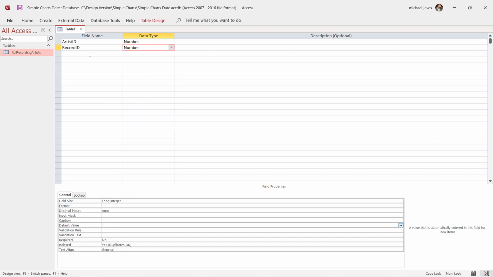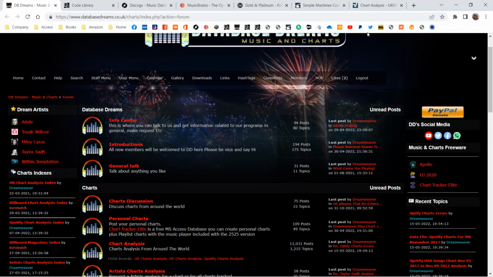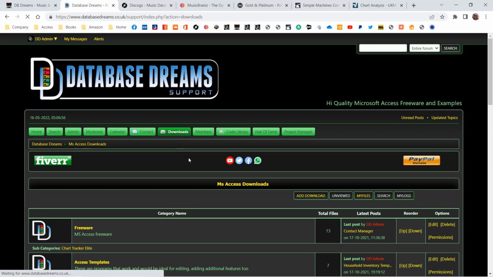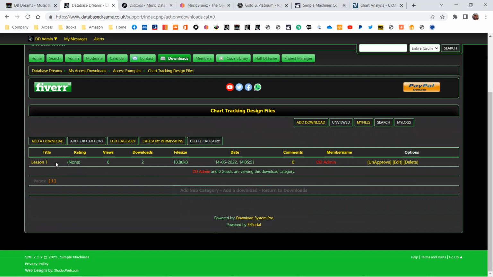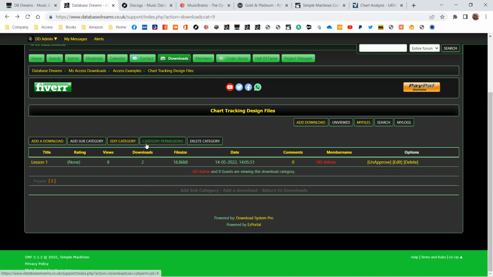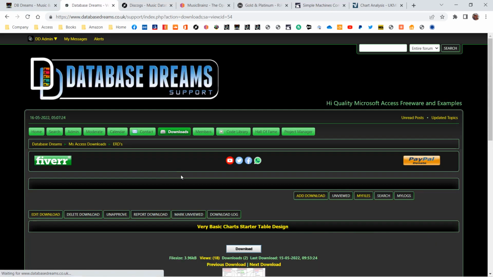Now let's go have a look at this. You can always refer to this. Where is it? There it is, in downloads. This is where all the files are being stored. So all you need to do is for each lesson just go and have a look in there. I messed up there. Let's go back. Yeah, it's in ERDs. I'll move that so it doesn't get confusing.